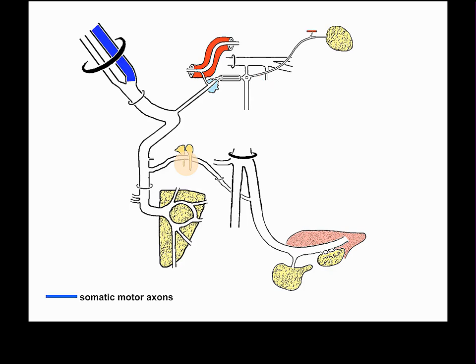The somatic motor axons, which exit the brain in the somatic motor route, and so that is in blue, travel in the facial nerve when it's formed, towards the genu of the facial nerve, and they all turn posteriorly to continue with the facial nerve as it's running in the medial wall of the tympanic cavity. And they all, at the second genu, turn inferiorly to travel with the facial nerve as it's running in the posterior wall of the tympanic cavity. And there, a few of them leave and innervate this muscle called the stapedius muscle. We may see its tendon. You can barely see the muscle. It's almost microscopic in size. But its tendon is actually visible.